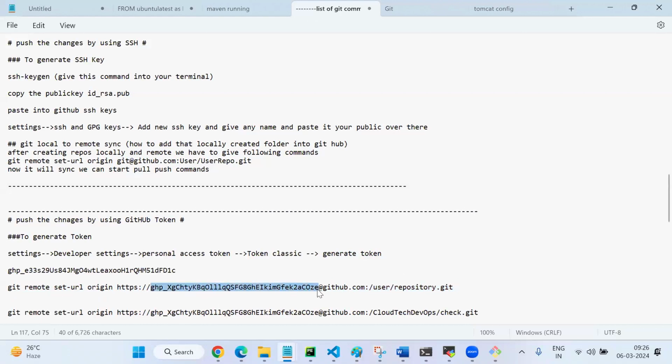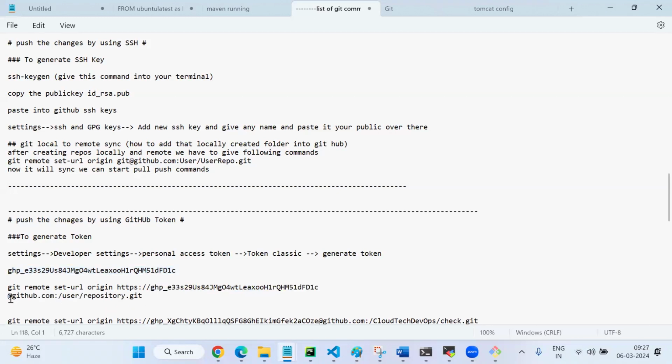If there is no key here, remove this key. Okay. So user means what here? Your GitHub user. Repository means what? Which repository? So it's just like the cloning process, but I'm using my key in between.